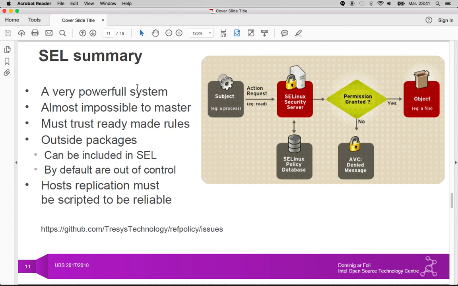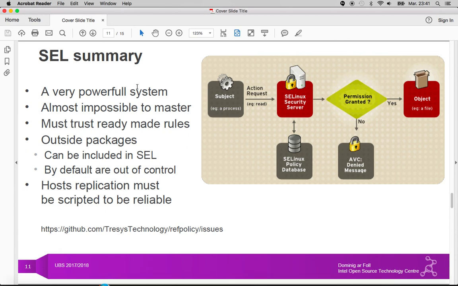But if you are in a company, likely you will have some business applications which are not going to be provided by the distribution, and those could very well be candidates for problems, and so you will have to find a way to trust them.